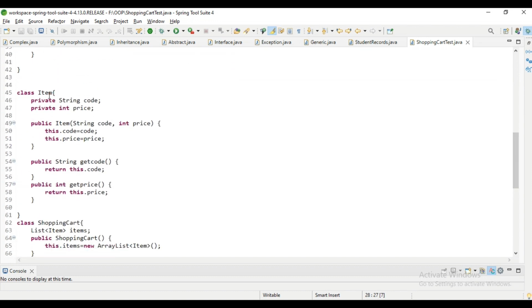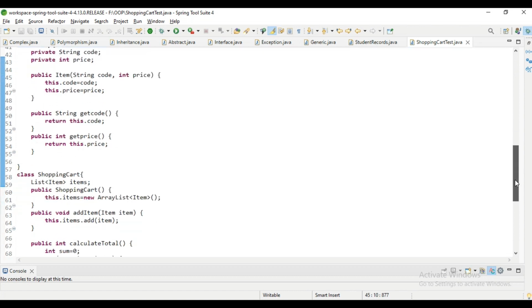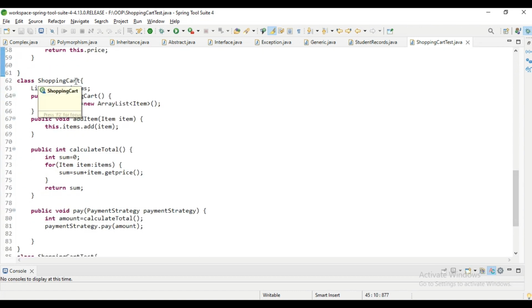Now next is item. The product consists of product ID, that is code, and price. So we have initialized it by using class item. Next is shopping cart. As we have to add multiple entries inside the cart, for that we require a list of items.